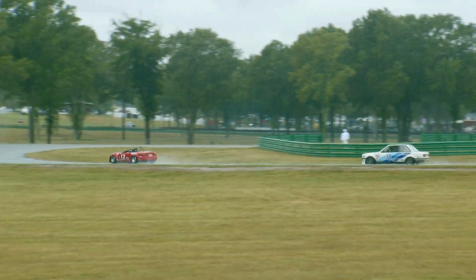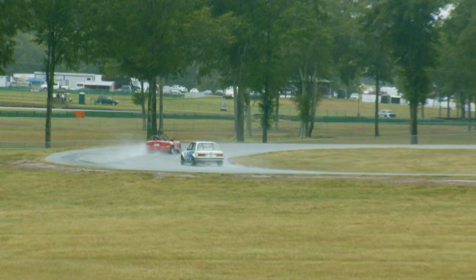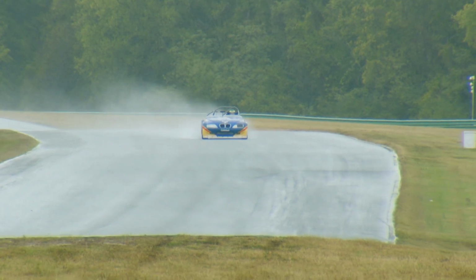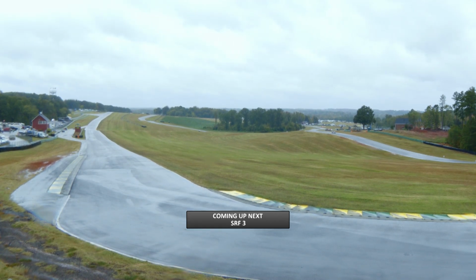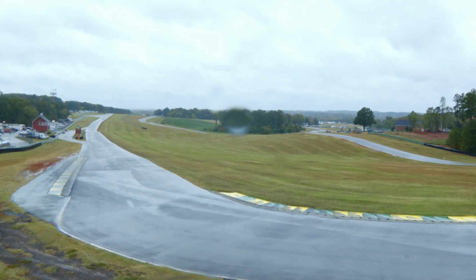And this battle got even closer as the race wore on. There's a big slide from Tim Schreier, but he was able to save it. Jesse Prather brought it home for a win. Official margin of victory, 15.183 seconds. So that does it for E-Production for the 2022 edition, the 59th running of the SCCA National Championship Runoffs. We've got lots more racing yet to come, so stay with us, and thanks so much for being with us. We'll see you down the road.